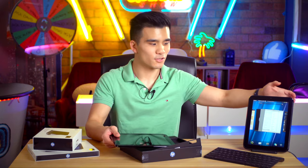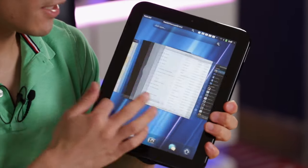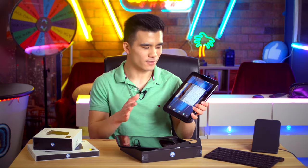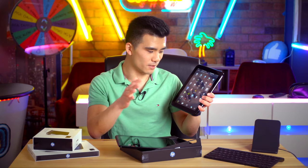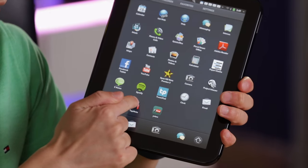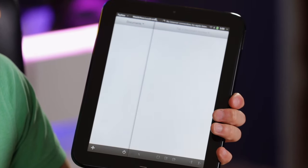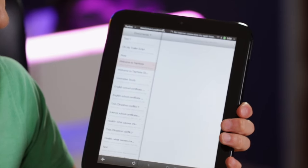I'm just going to switch over to my working TouchPad over here. Inside the TouchPad, as you can see, it's relatively quick. It's got a 1.2 gigahertz dual core processor from Qualcomm — it's the Snapdragon Scorpion. I've actually overclocked this one to 1.9 gigahertz, hence the blazing speed. For example, I'm going to open TapNote — three, two, one. So as we can see, it's not the slowest thing in the world, but it's not exactly fast.